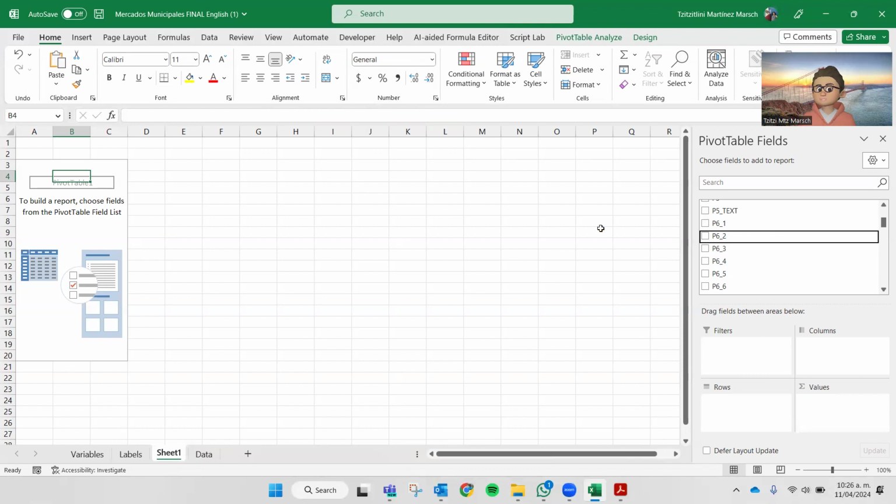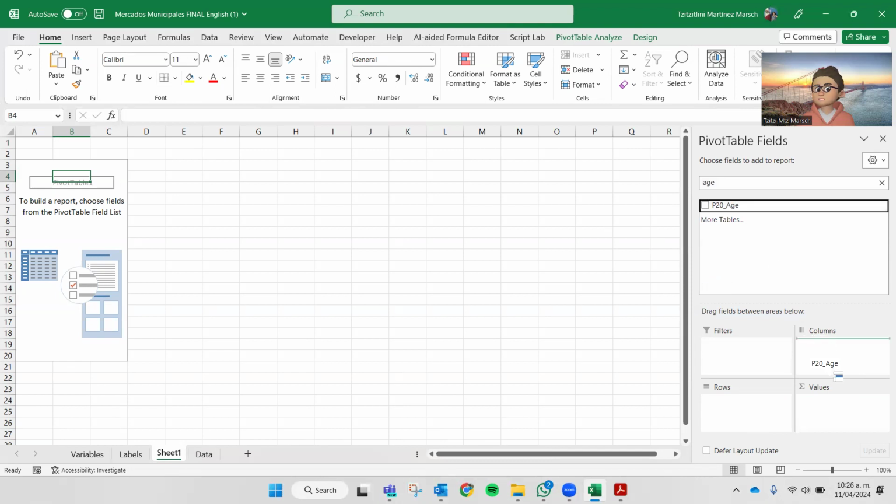Or you can select it, but it's going to always put it where it believes in rows, for example, or columns. So to me, it is easier, and this is a very individual thing, to just drag and drop where I want it. So if I drag a field here in filters, it's going to essentially create a filter. If I do it here in columns, it will put it in columns. I'm going to go ahead and put age, and I'm going to use age so that you can see it. So we know that it's a range of ages.